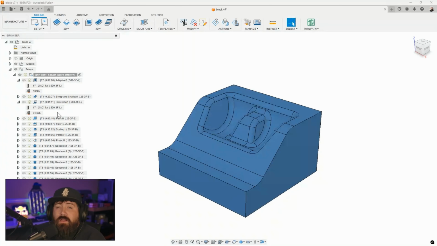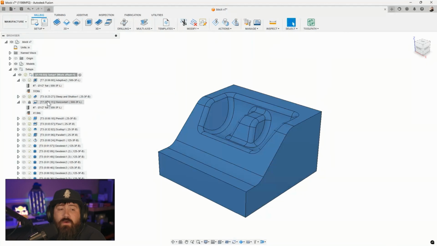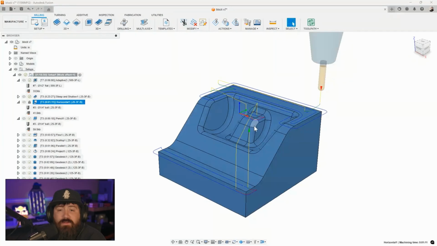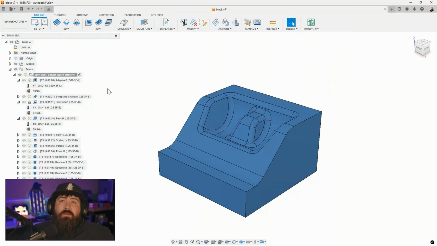So you can do that with locked tools. If you ever want to do something like with a chamfer mill for whatever reason, and you can calculate the toolpath, but it won't let you use that specific tool, you can lock the operation by protecting it, and then you can swap a tool you're using afterwards. So horizontal doesn't want a ball end mill, but we can put a ball end mill on there. It'll make it kind of invalid, but it's still going to use that ball end mill to do that toolpath. It's not going to work great in that specific scenario, but it would allow you to use a tool that you normally couldn't use, as long as you get the geometry to work right.